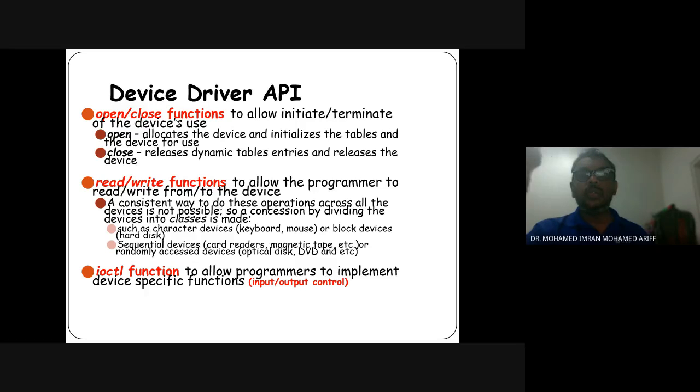You also have read and write functions. Let's say the GPS allows you to read back or write back something to Google Maps. The API is able to do that as well. Or let's say you have an input-output control function. You are able to search for a location from your GPS hardware. When you submit that search, it goes back to the Google API, which looks inside Google Maps for the location. Once it has found the location, it sends it back to the Google API, and the Google API will transmit it back to your GPS.